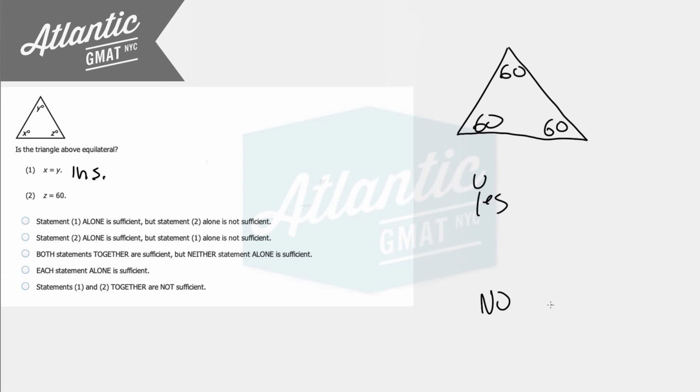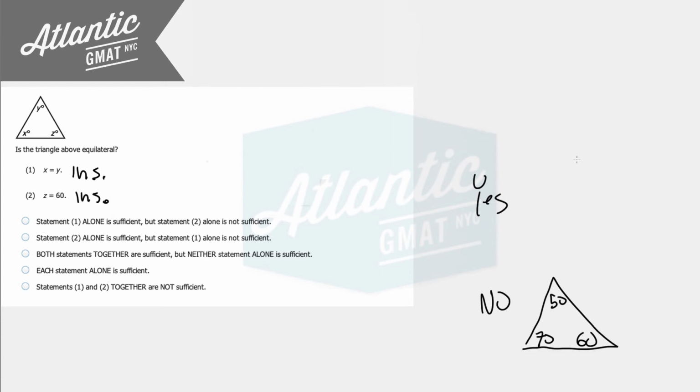And then the question is, can we mess up the numbers a little bit to make a no? We've got our fixed 60 here. Can we split up the balance so that it's not 60 and 60? Of course, we can make it 70 and 50, right? We just need any 2 numbers that add up to 120. So again, we've got a yes. We also have a no. That means statement 2 is also inconclusive. So that means it's insufficient. And because statement 1 is insufficient, A is not possible, and statement 2 being insufficient means B is not possible.